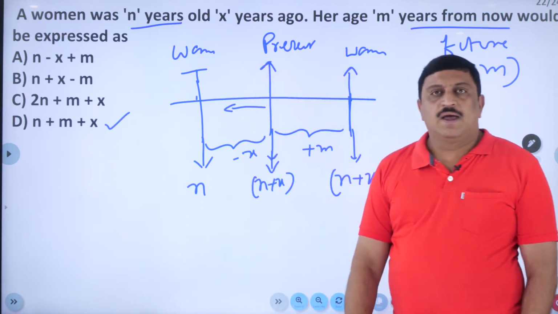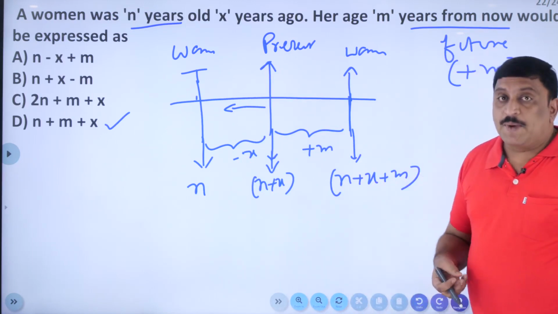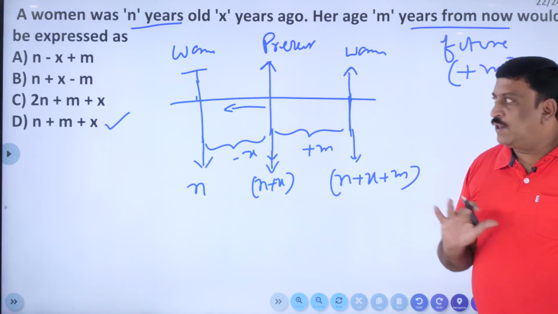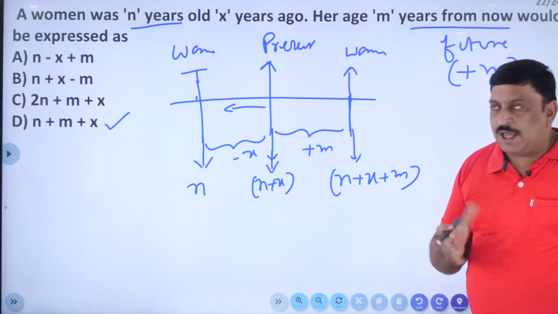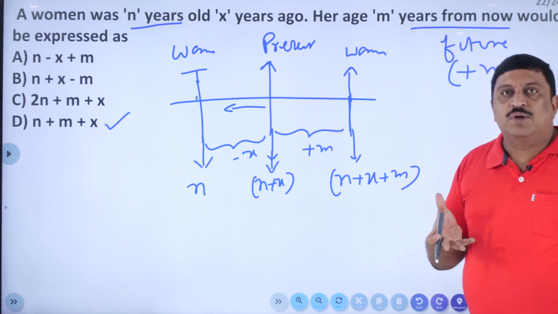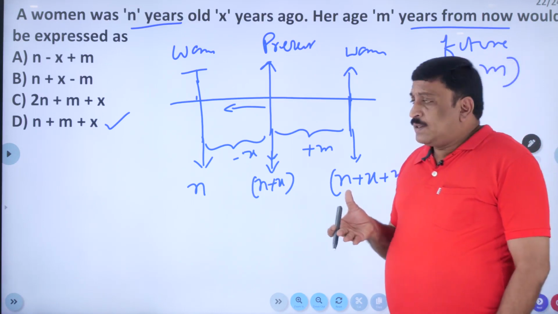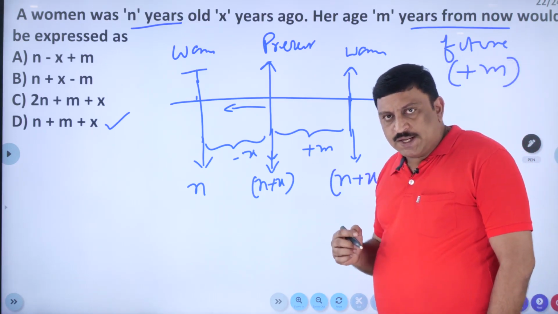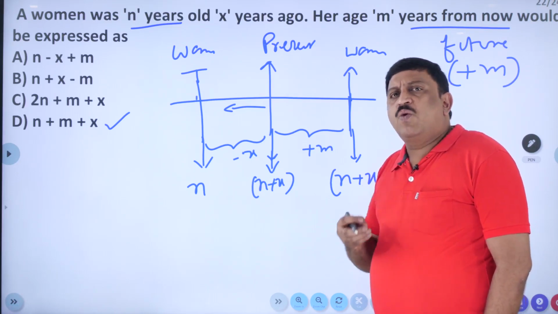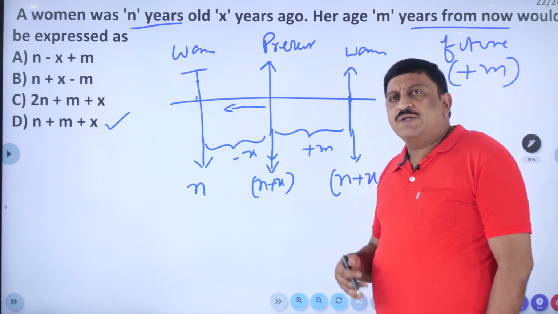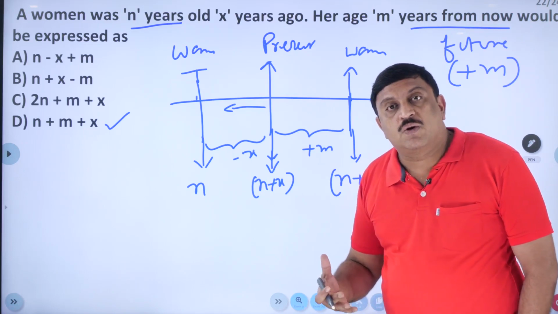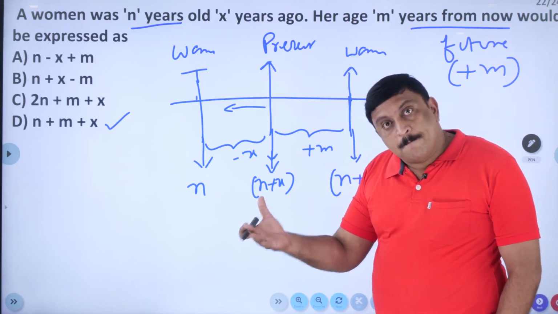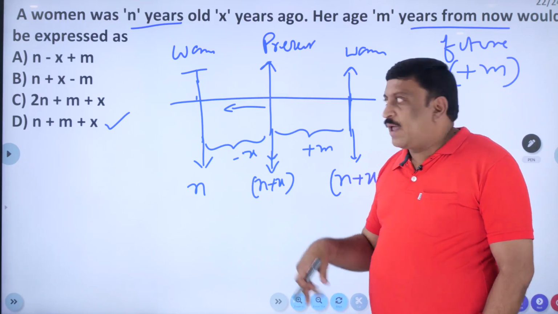This is the way. Some typical cases like these you will get in questions also. There won't be any ratios or equations; you have to do it in your own way. Generally, the background concept of this question is, when you go 5 years ago, from where are you going? It is 5 years ago from the present.